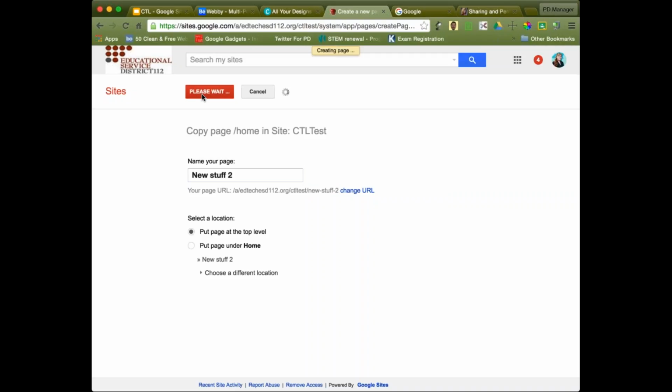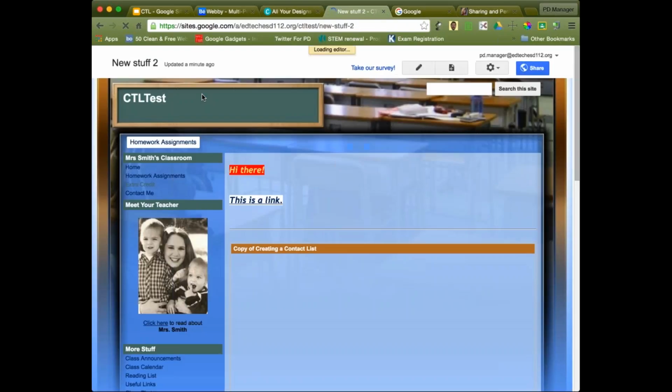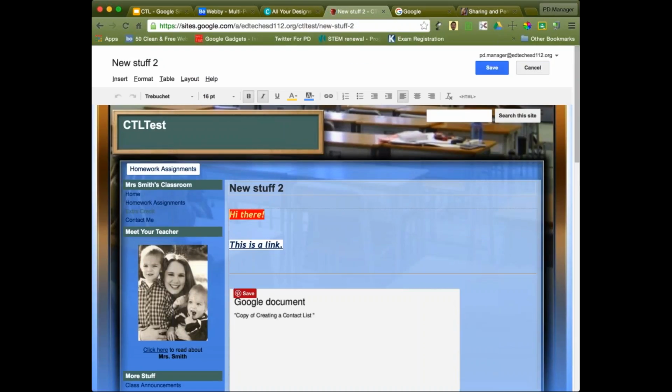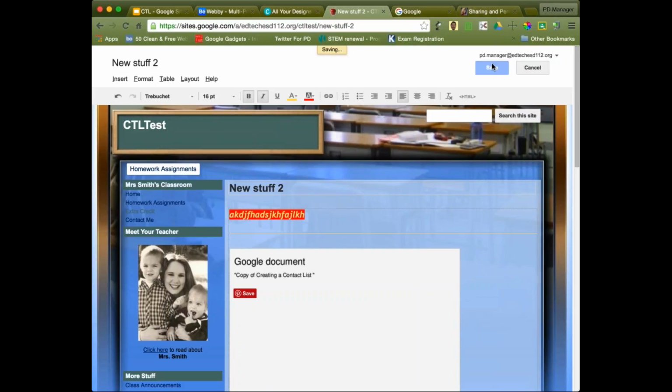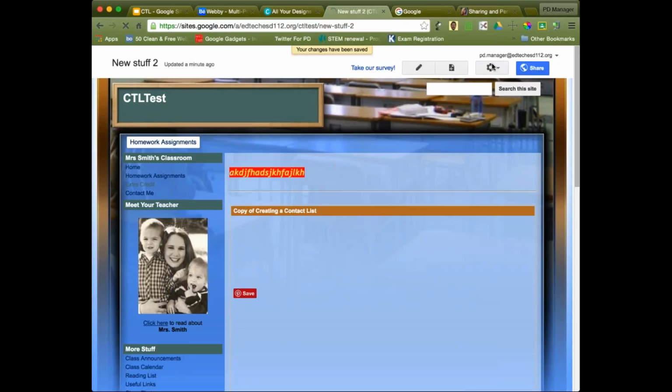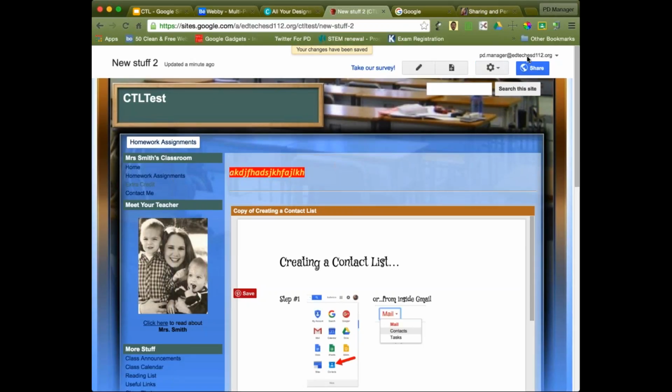It shouldn't. So I'm just going to call this one new stuff 2 or whatever. Again, it's not going to show up here because I haven't put it in my navigation. I hope that I'm addressing what you're asking because it's kind of hard for me to tell. Let's see, I'll edit it so I can see the difference here. Ramiro, be sure and tell us if we're answering your question completely.